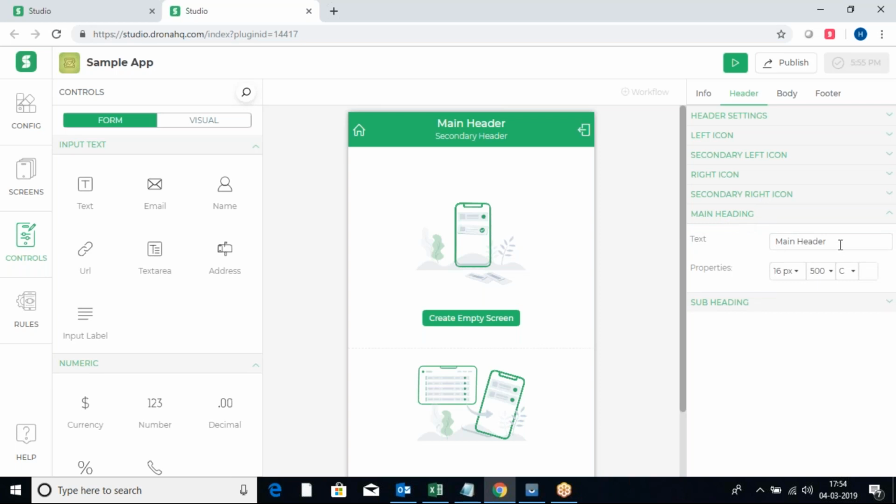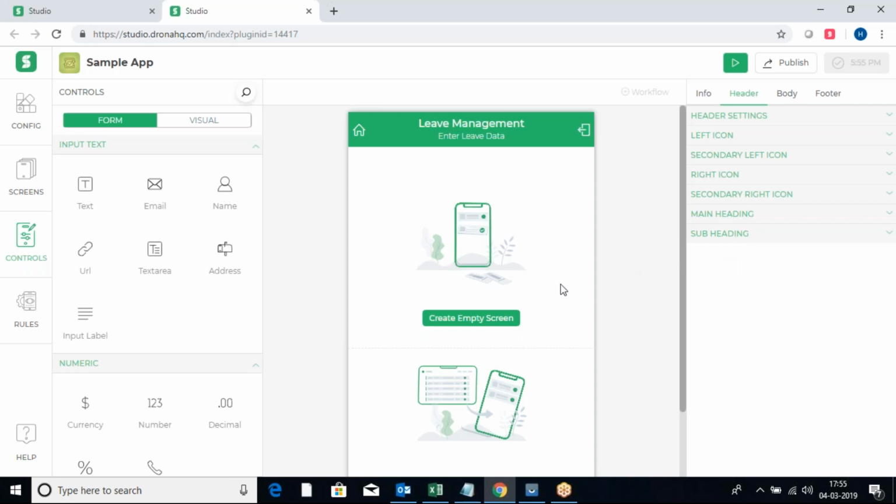The most important thing right now for me is to define what's the name of the screen. So if this is a simple application for leave management, just say leave management. Okay, and you can also configure what's the subheading. So, enter leave data. Okay, a simple configuration of what the screen is all about. Now that's about the headers.